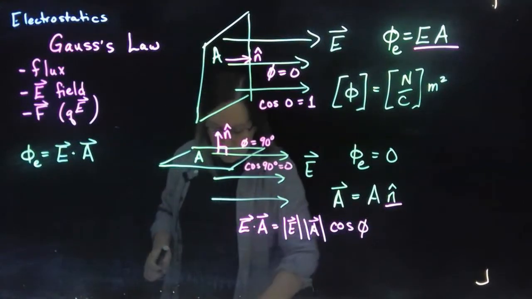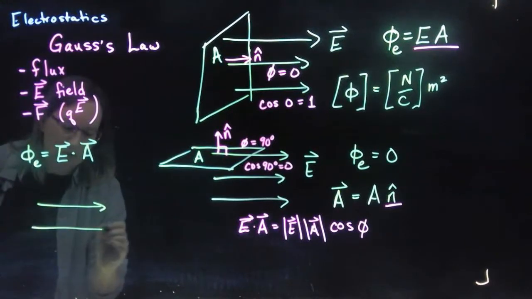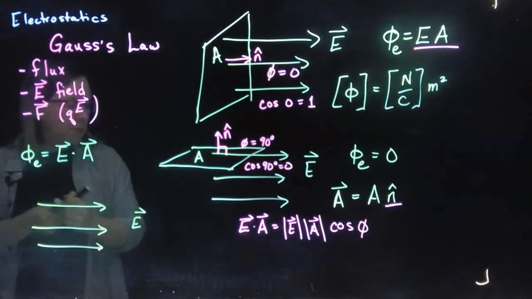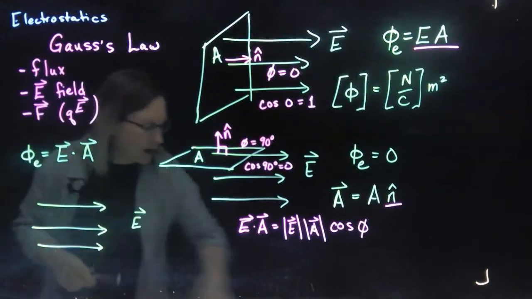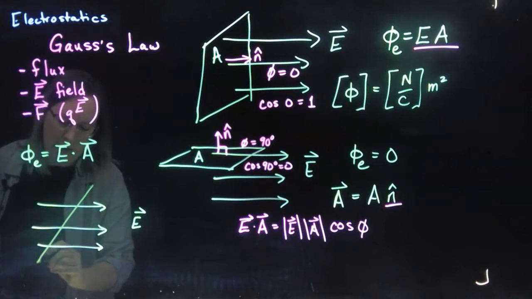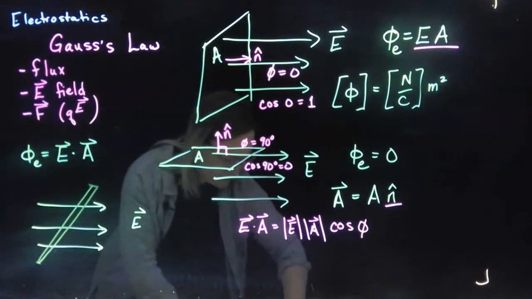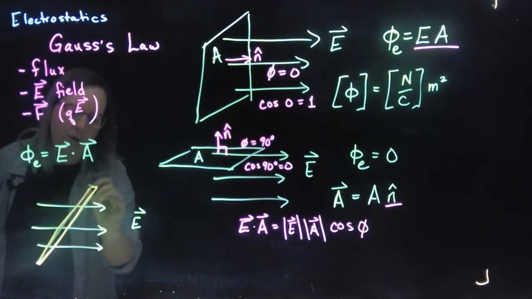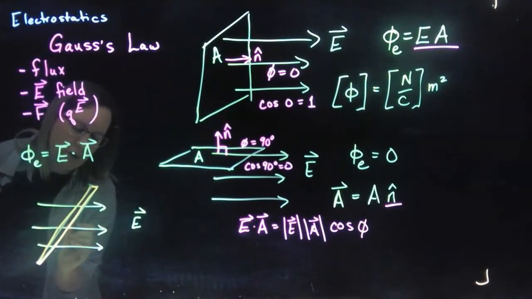So suppose I've got an electric field. Again, this is all for a constant electric field. We'll deal with a changing electric field, or a spatially varying field, in a minute. And I've got my paper at an angle like this. Okay, so there's my paper. Let's do this. There's my paper as a surface, so it's going into and out of the screen, just so I can show the area here.